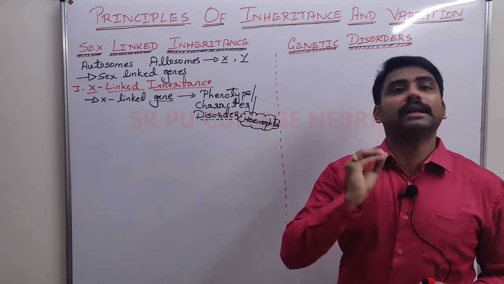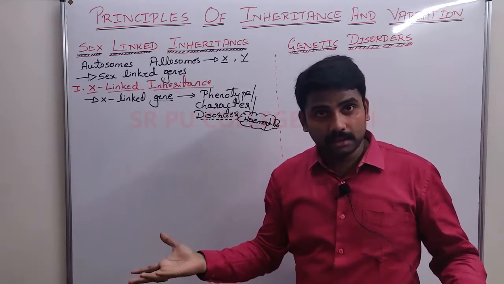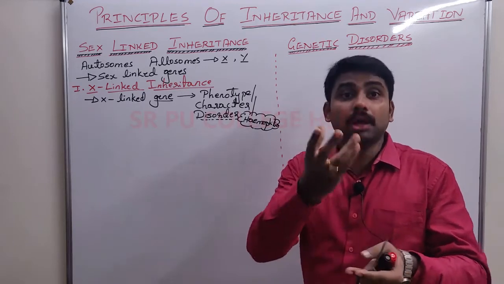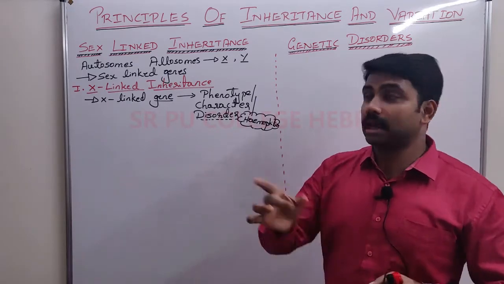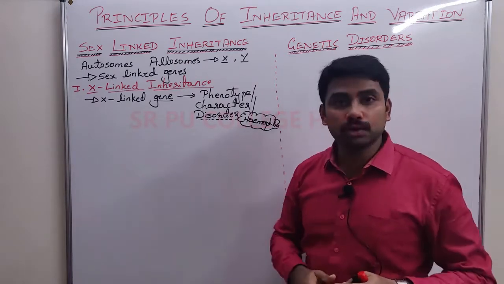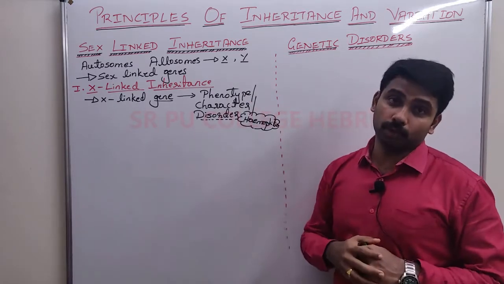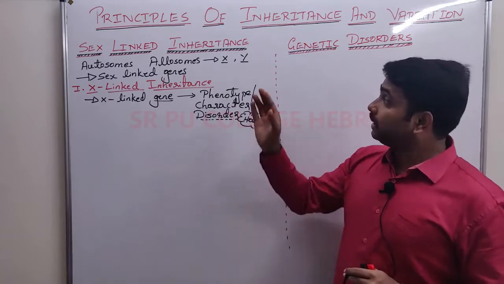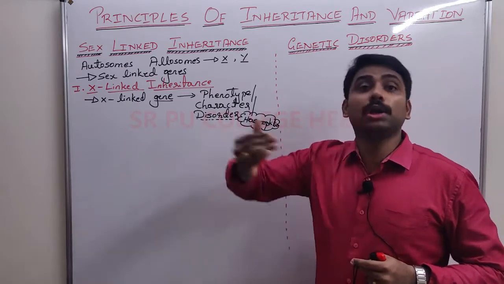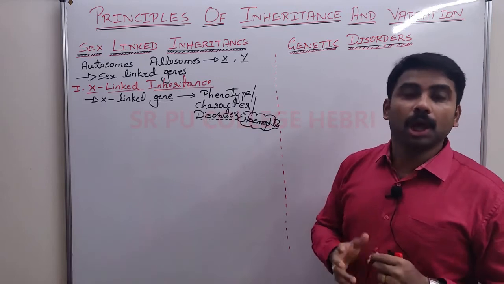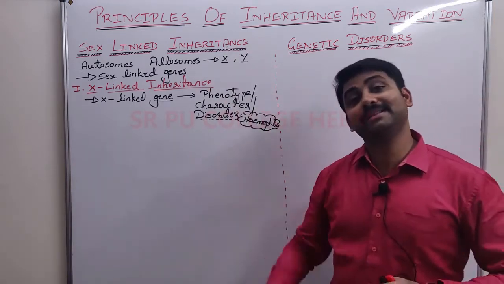If any important gene which is responsible for any of my somatic characters, like the blood clotting factor producing gene, the cone producing gene, the dystrophin gene required for muscle contraction, such important genes are found on the allosome. Which allosome, X or Y? They are mainly found on the X chromosome rather than the Y chromosome. Such important genes are mainly found on the X rather than the Y. Why not on the Y chromosome? Why are they present only on the X chromosome? That is the question. Think, what if the clotting factor producing gene were present on the Y chromosome instead of the X chromosome?